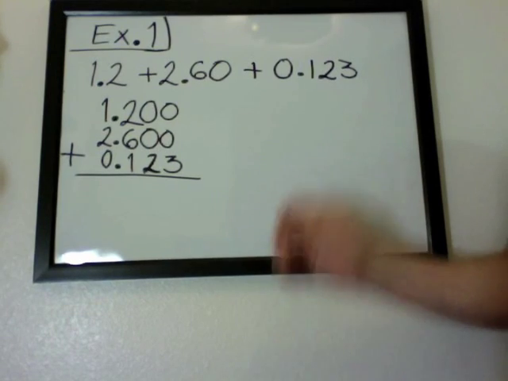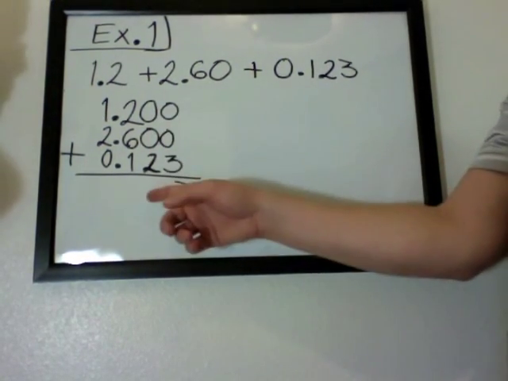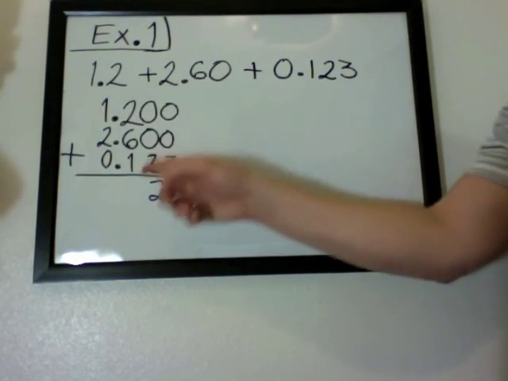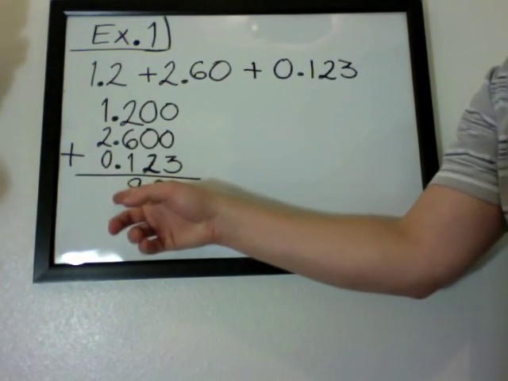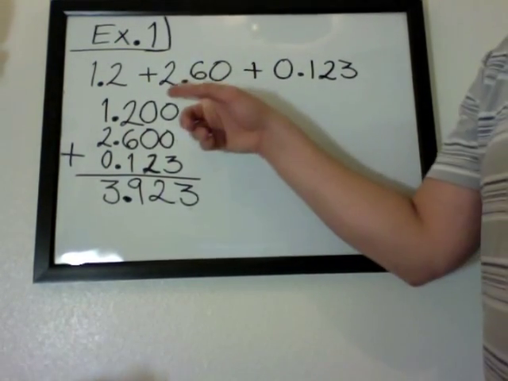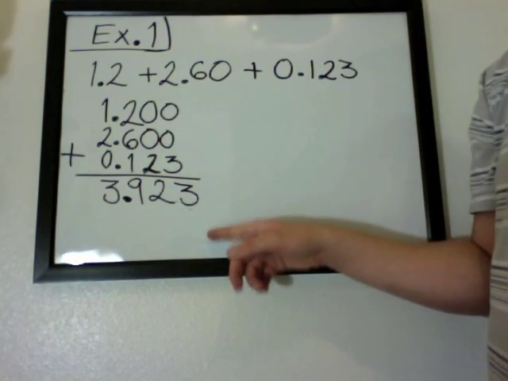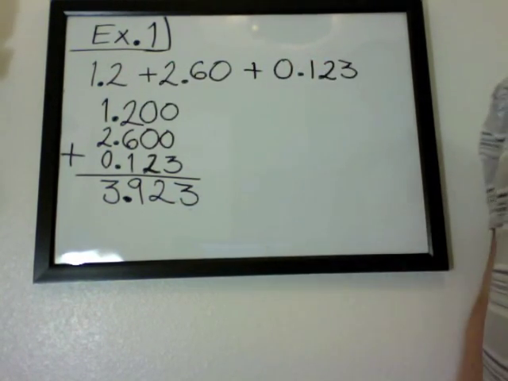just as a placeholder. When adding these numbers up, we have 3 here, a 2 here. We have 6, 7, 8, 9, 9 here. And then bring down our decimal right here. Then we put our 3 here. So now you just look at the columns and you add them up. Bring down your decimal, and this is your answer to the question that we have here.